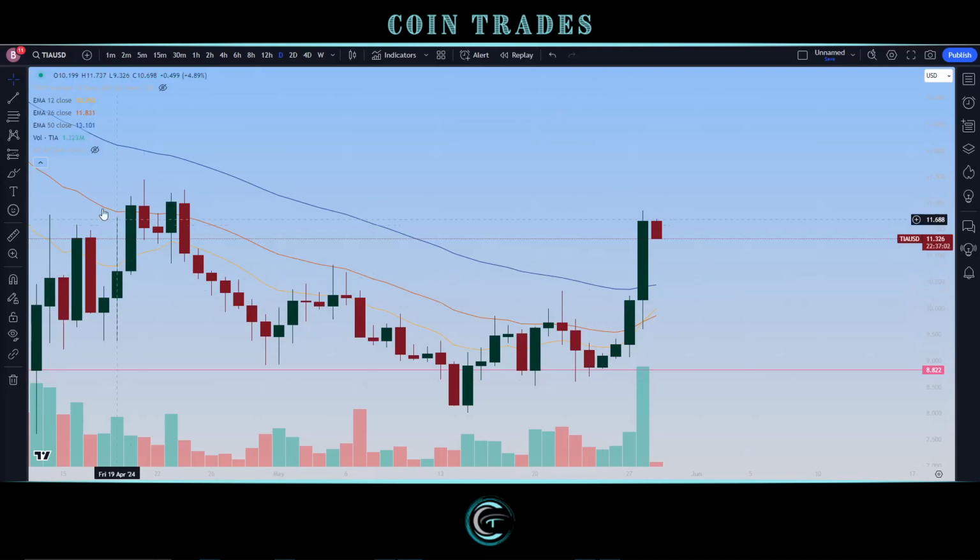Now, to start off, I wanted to zoom in and talk about the candle that just closed. Very nice candle, especially with a nice lower shadow and not much upper wick, so a lot of buying power and not much selling pressure. Obviously, in the current candle we're probably going to get a little of that since we have had a lot of upside here. So we need time for a little retracement, but it's nice to get a bullish cross here on the 12 period and 26 period EMA.